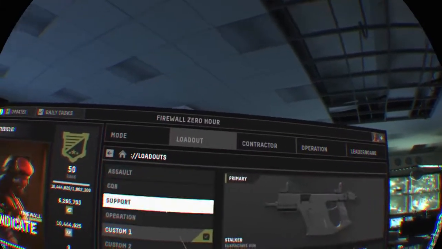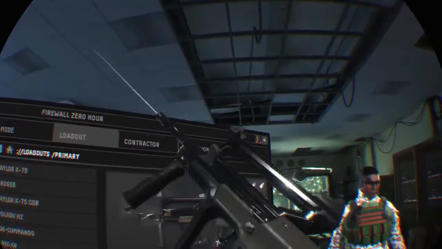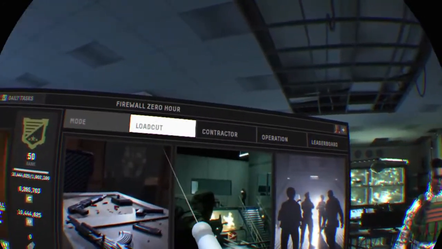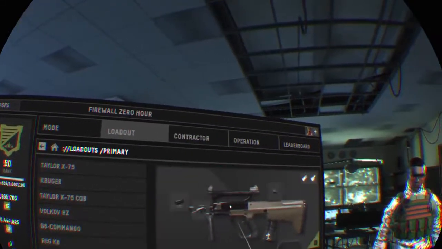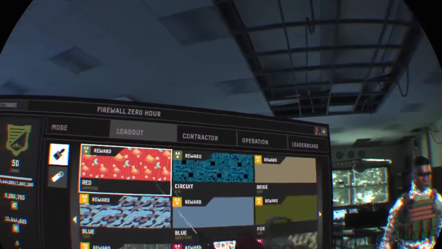Right, so you load out on your guns. When you do get to customize your guns, you can camouflage them up. Watch this. I'll show you again in case you didn't see it. Go on your loadout. When you've got custom class set up, when you can go to your custom classes and set them up, you click on your gun, click on paint, because you can do the camo straight away.